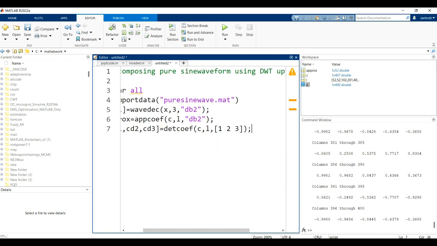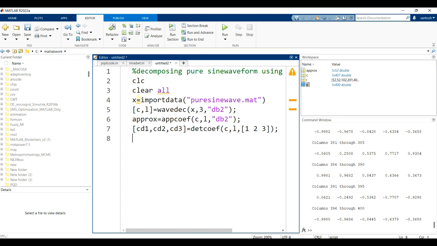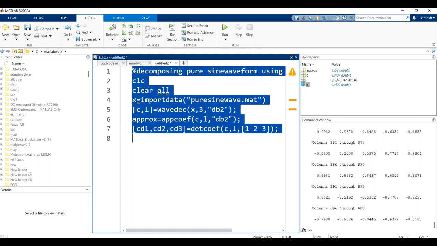Now we have to plot each of the detail coefficients, the approximation coefficients, and the main original pure sine waveform.